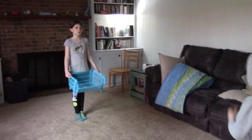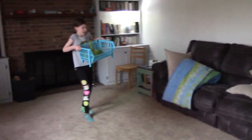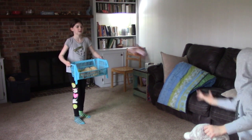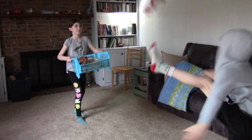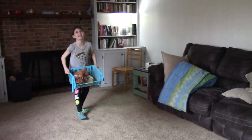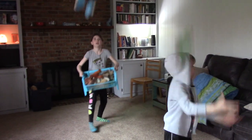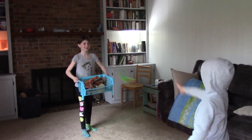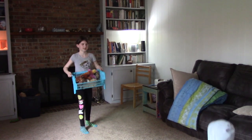Now it's Elliot's turn — he's ready to go. On your mark, get set, throw! Yes, good job — teamwork makes the dream work! Awesome, good underhand throwing. Now you may want to move stuff out of the way of your living room, or establish some ground rules — no hardcore throwing. Elliot is showing us what we should not be doing, and now he's going to show us what we should be doing — throwing it really nicely in there. Yes, way to go!